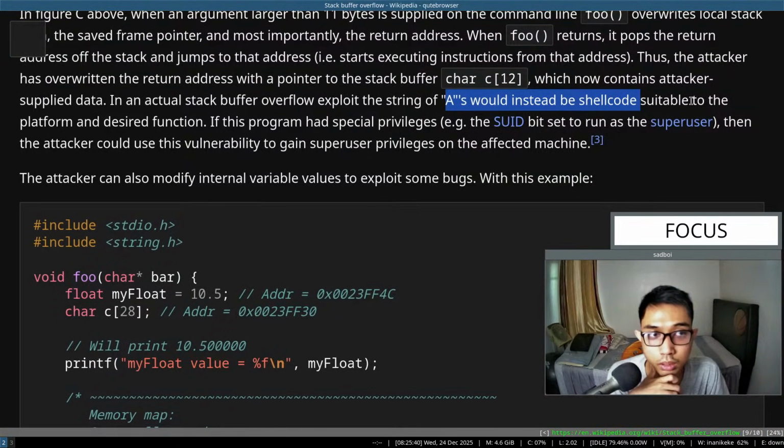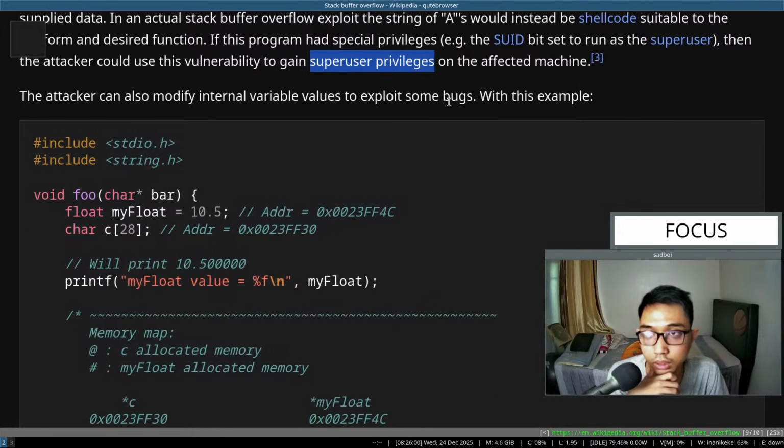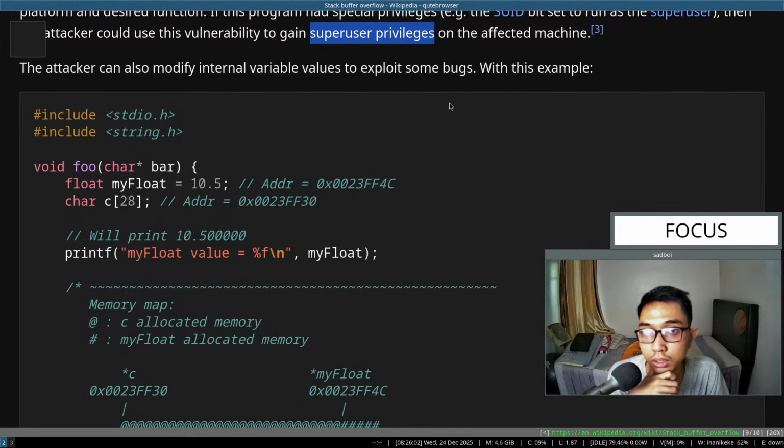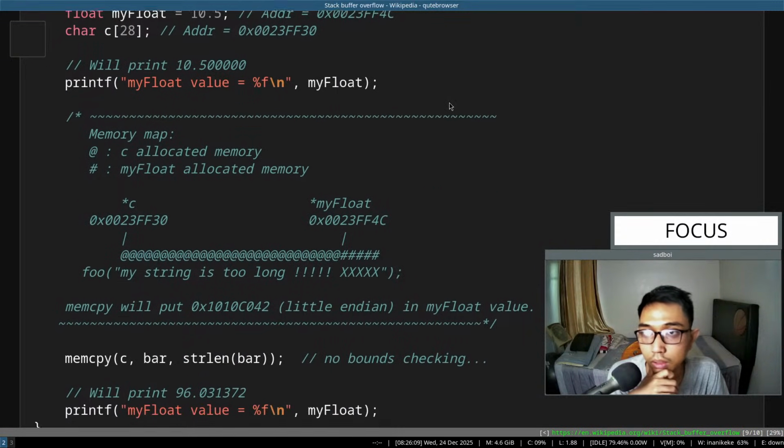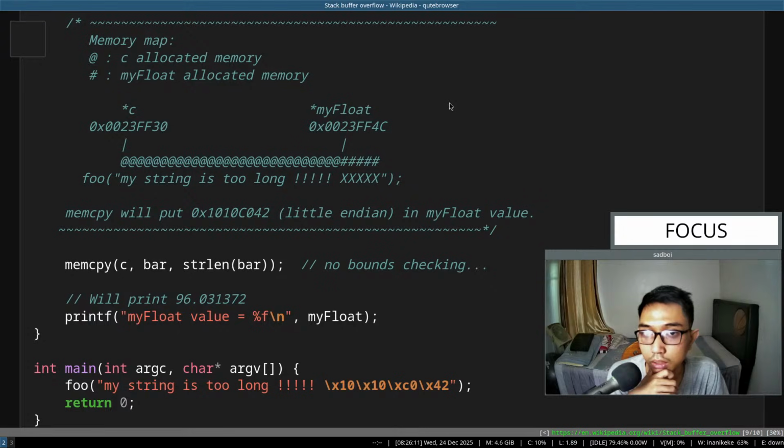If this program had special privilege, superuser, okay, then the attacker could use superuser privilege on the affected machine. Okay, interesting.